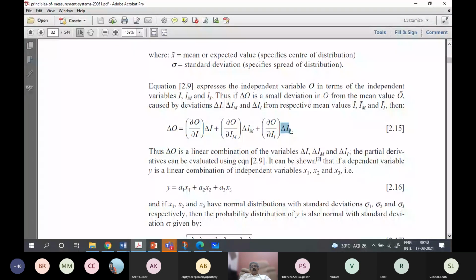Now the point is that you may not be measuring everything. This is what you are trying to measure, this is your desired thing. So you are very interested in that delta I, you are actually trying to compute that delta I. But these others you may not always measure. Let's say you are measuring the temperature of water using a thermistor; you may not measure the ambient temperature, or some other modifying inputs.